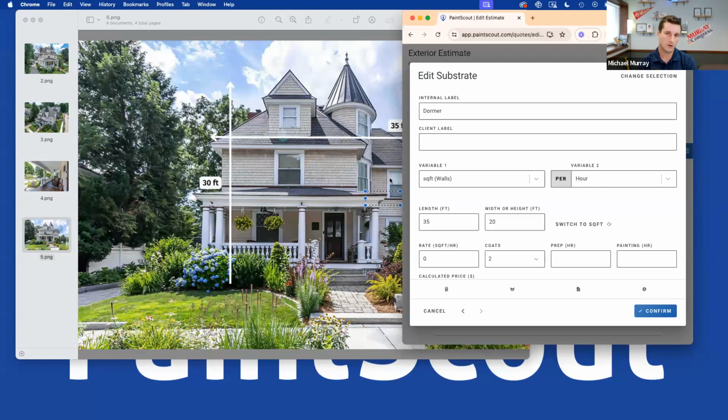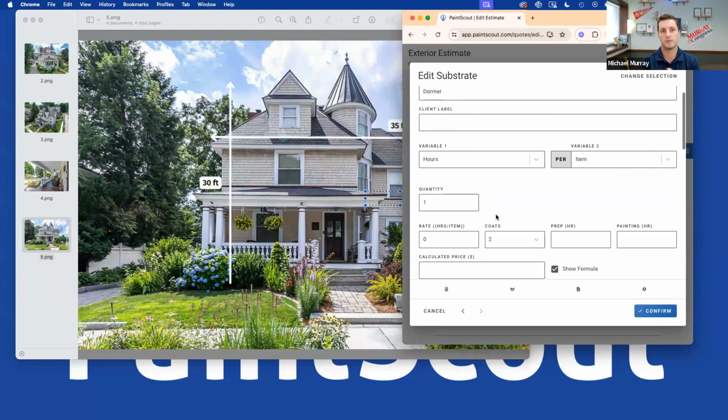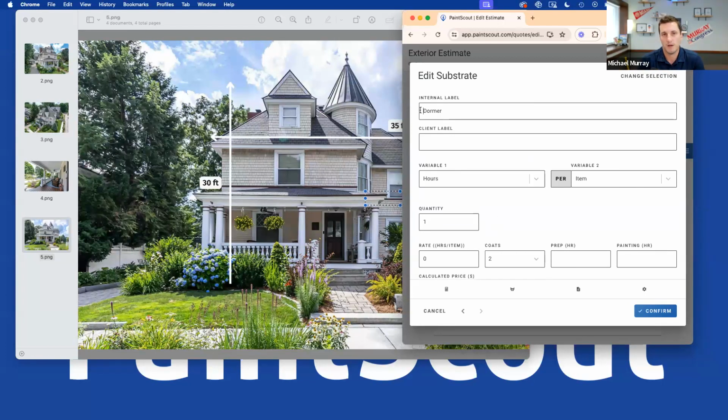The way that we generally think about it is we will have a production rate for a one window dormer, and it's going to account for all of that, plus the time it takes to safely get up there. For us, that dormer looks to be about an 8-hour dormer, which includes a lift on site for this project. So it's going to include getting the lift into position, setting it up, all that kind of fun stuff.